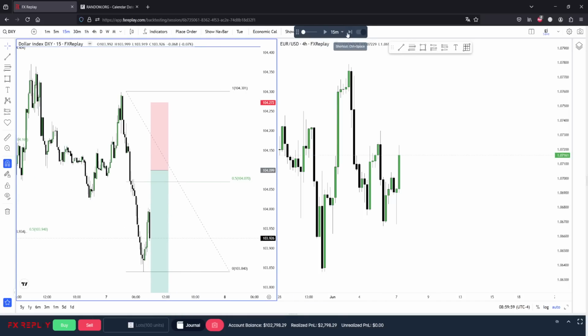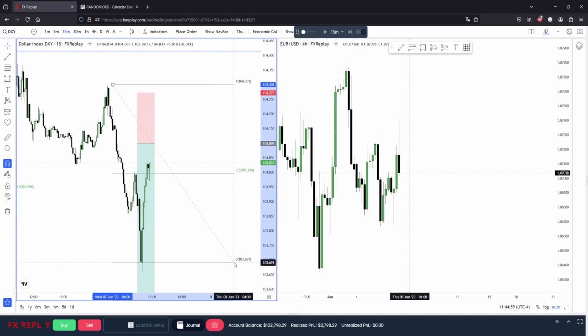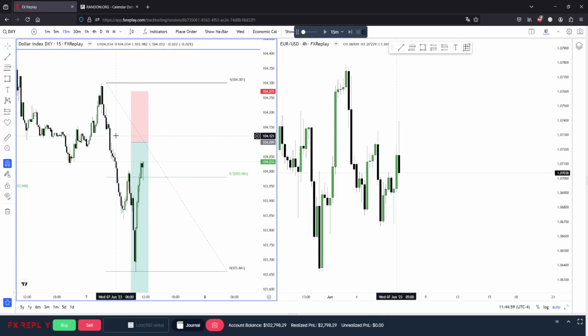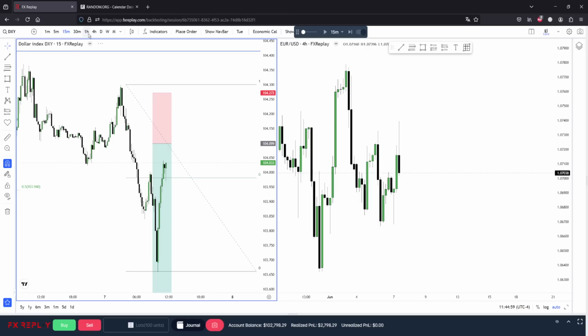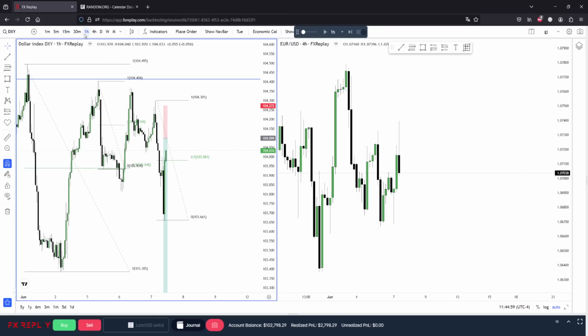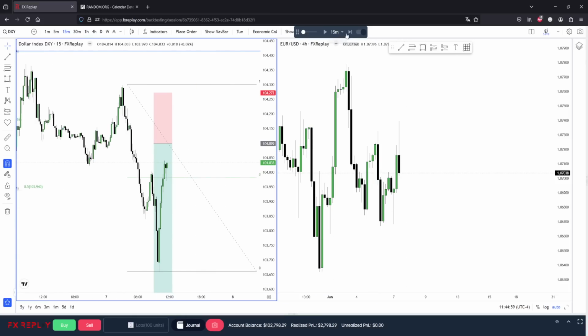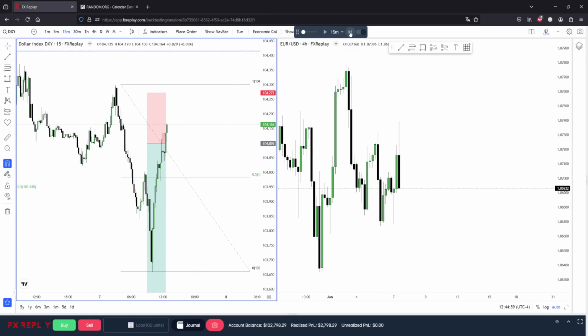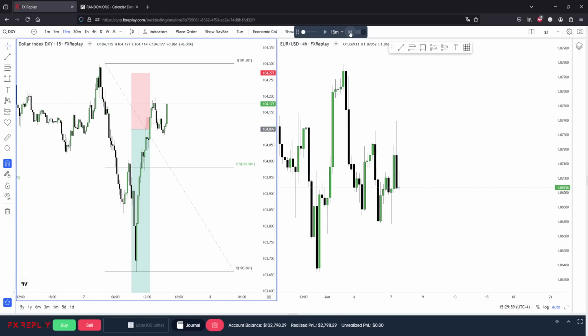Right, let's see. Okay, we can extend this. Do I want to take this fair value gap still? I think this fair value gap still should be fine. Yeah, still looks fine. Okay, we get taken. Order flow is still bullish, but we need to flip around over here.